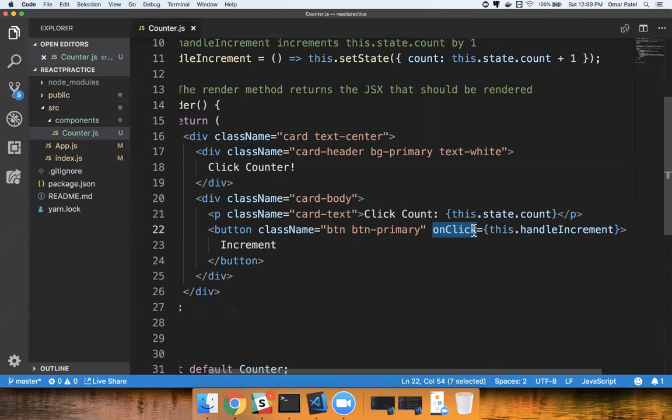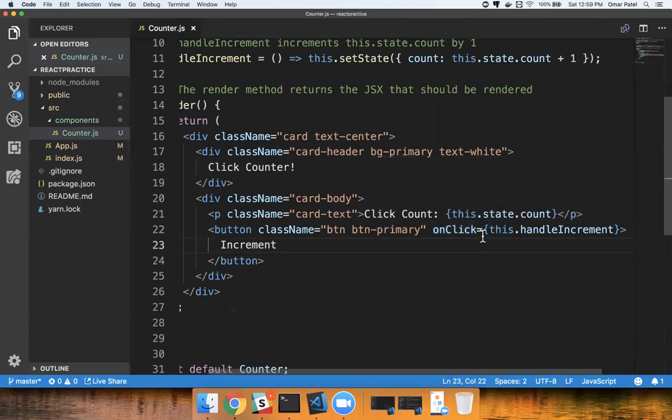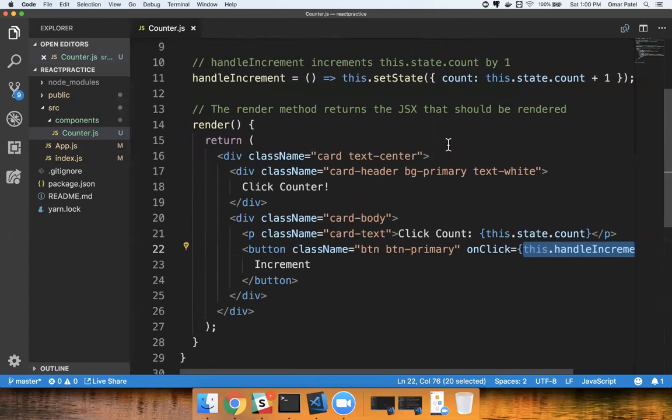So if I need to handle events on this button, I'll just add an event handler. onClick is handling the click event. Then I say, what's going to execute when I do this? Well, I could write the function here, but that's not really a great way to do it unless it's a really short function. So I would set it up here.